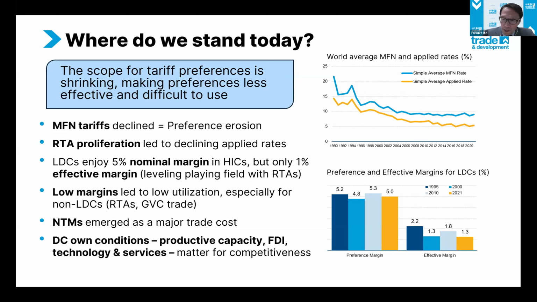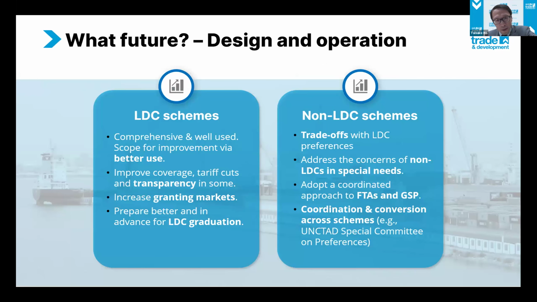And in the meantime, tariffs are becoming less and less important in terms of trade cost, and NTMs, non-tariff measures, like SPS and TBT measures, are becoming more and more important. So these are a more constraining factor for developing countries' exports. Also, in modern trade, competitiveness is not driven only by cheap labor or natural resources, but more by productive capacity, FDI, technology and services, which were mentioned by the previous speakers. So those are the more important components of trade costs and also the source of competitiveness. Therefore, we want to see what the future of trade preferences is today, and also what else we can do to promote developing countries' exports in the current context.